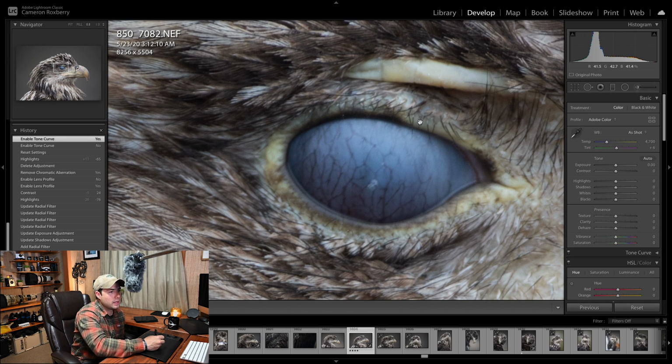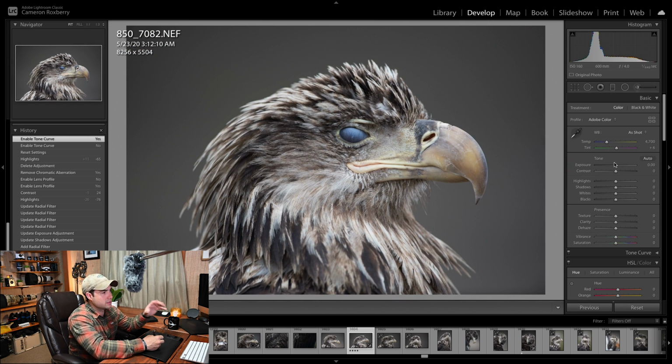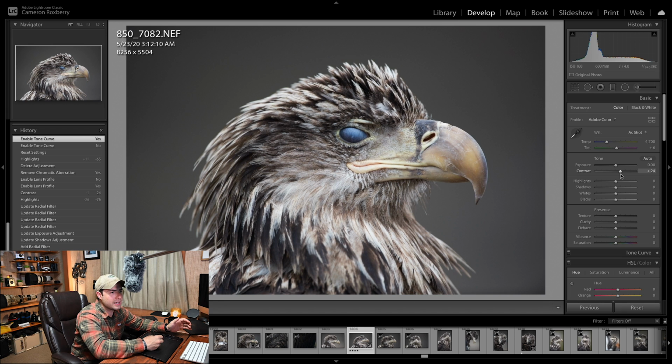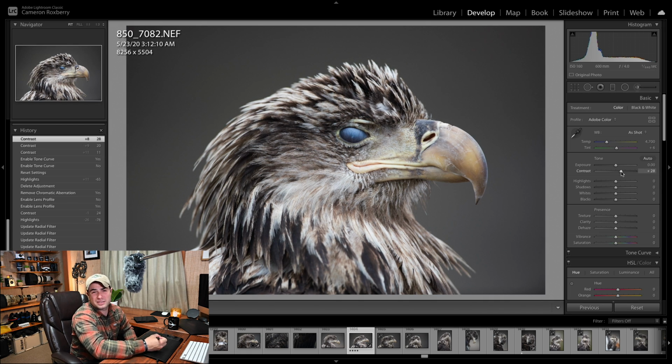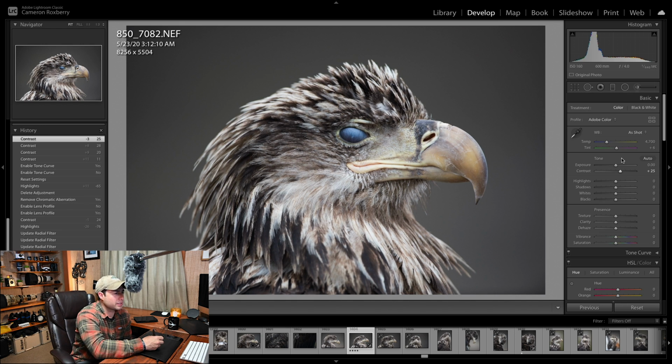Stepping back out, I feel like the exposure overall is good. I'm not going to adjust too much on the overall global exposure, but I do want to up the contrast. So every time I shoot RAW on the Nikon D850 at least, it sucks the contrast out of the photo when I put it back into Lightroom and it goes to its native setting. It just looks really uncontrasty, if that makes sense. So I'm going to stick around 25. That looks good. It looks a little overkill right now to me, but we'll do some other adjustments and it'll come around.